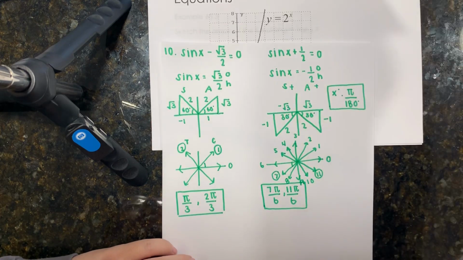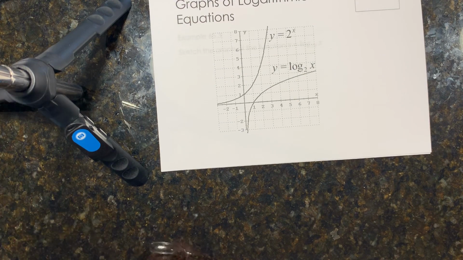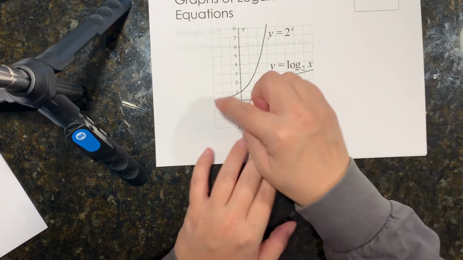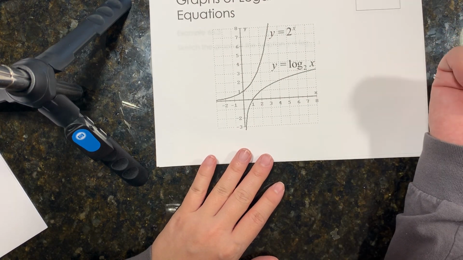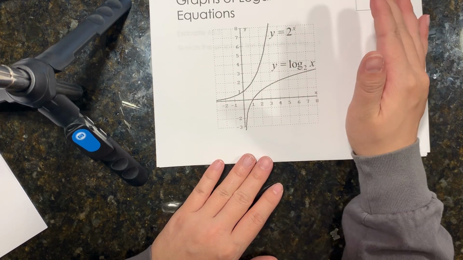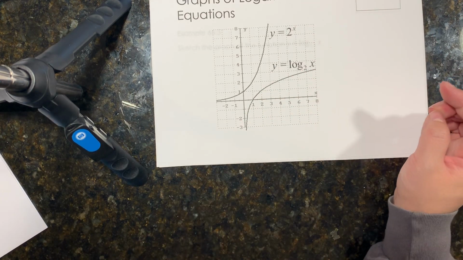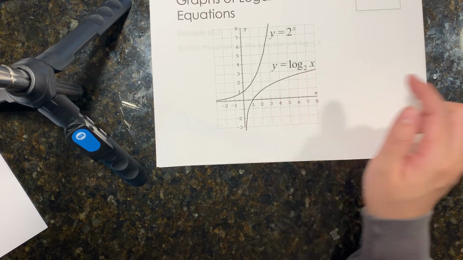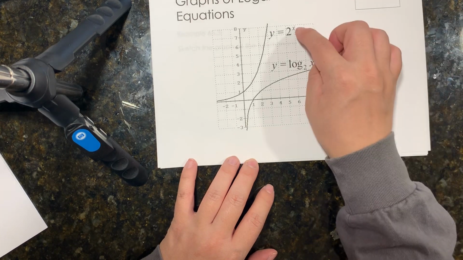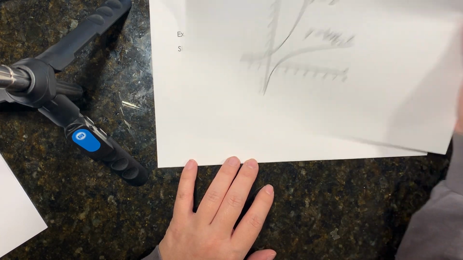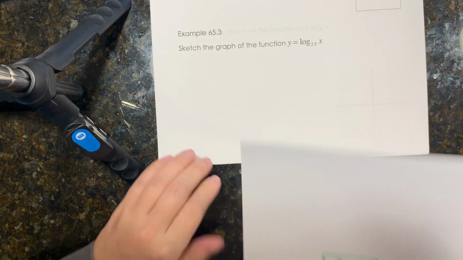Okay, so now we're moving on and we're going to be looking at the graphs of a logarithmic function. And what's changing about this is that this is what your old logarithm equation used to look like. It used to grow from left to right on up the y-axis, but this one's actually going to grow on the x-axis. And the reason is that if you were to convert this logarithmic equation into exponential form, it would change where the x and the y are. So what I'm going to show you is how to graph this function right here.